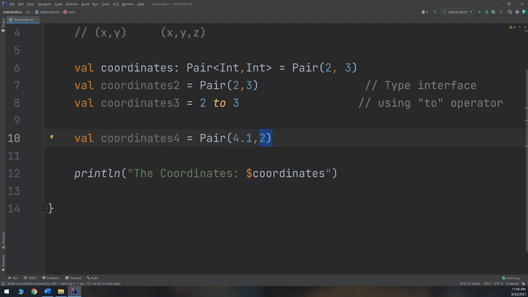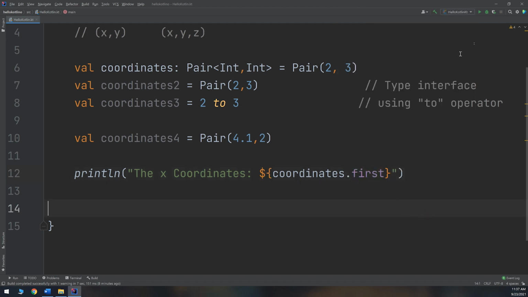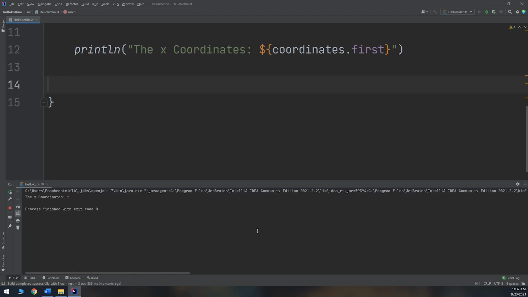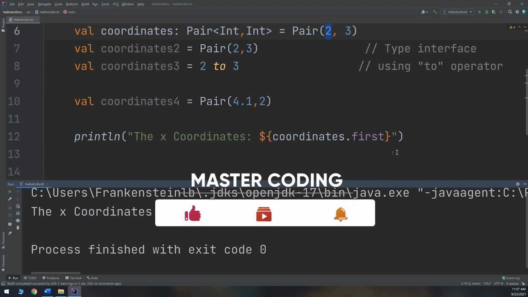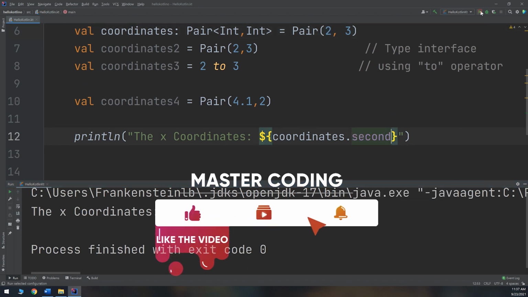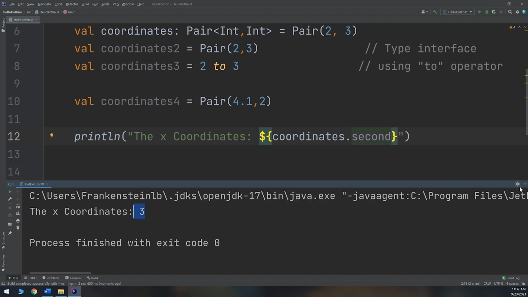And here's how to access the data inside the pair. So I can take the x coordinates, let me check, the x coordinates dot. And you see, guys, there is first and second. So it appears. In this way, I can access the value which I need, the first one or the second one. I need the first. So let me run and see to check. And here we go. The x coordinate of the first variable is 2. Let me check the second. Okay. And here we go, guys. We have 3 here. Okay?